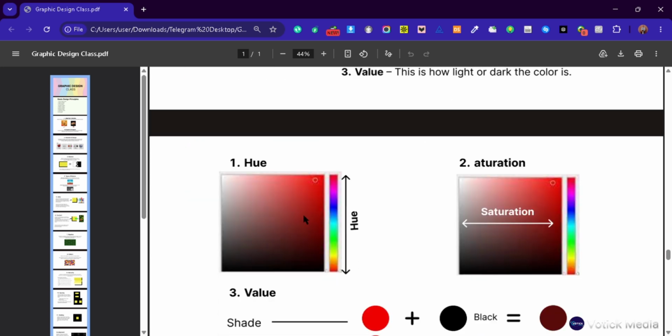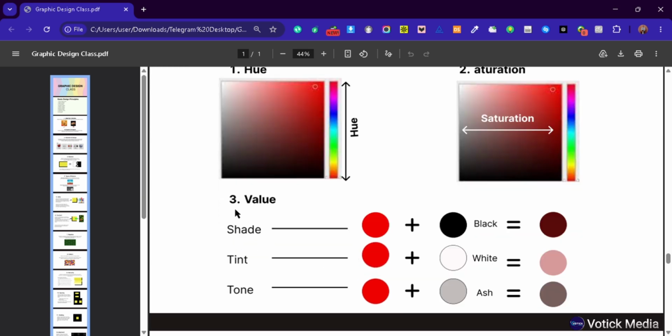Now this is a perfect example. We have hue here, we have saturation over here. If you increase the saturation, you want the colors to be bright, vivid. Then the value: we have the shade, tint, and tone, and for this we have black, white, and ash.